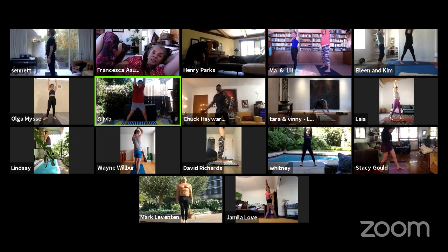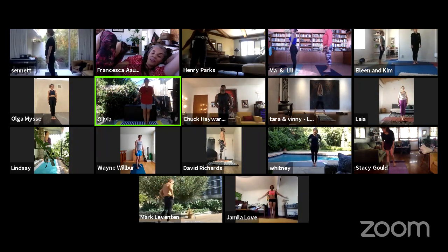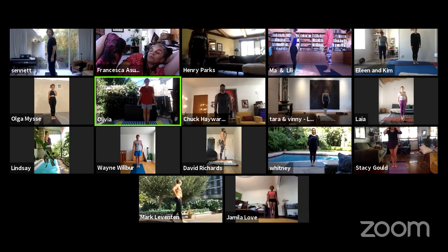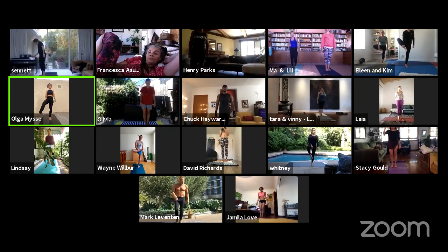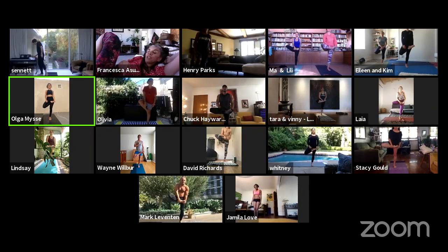Lift your toes, spin to the mirror, feet together, arms down, take a breath. That was exquisite, Olivia. You are such a beauty. I love you, darling. I really love you. And breathe. Okay. Straighten out your left leg. Pick up your right foot. Hold the foot with your left hand as high as you can. Doesn't matter how many times you drop the foot. Now, bring your right thumb level with your heart in namaskar.